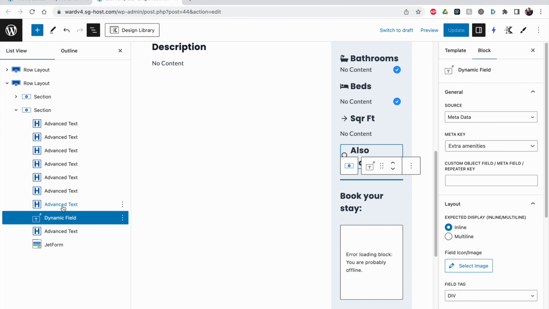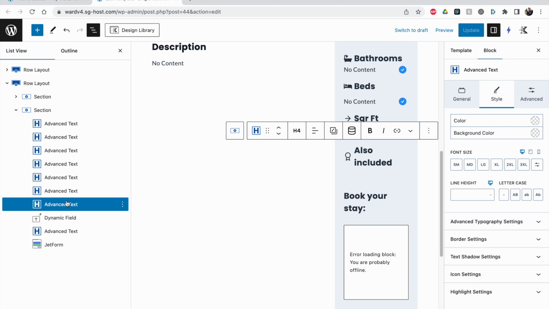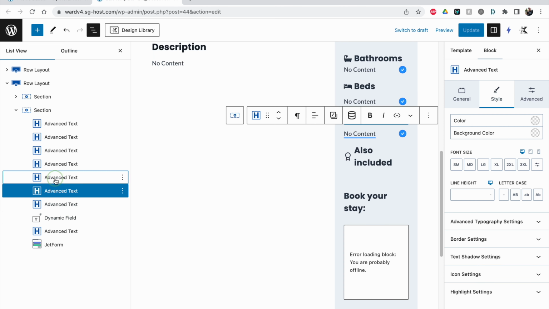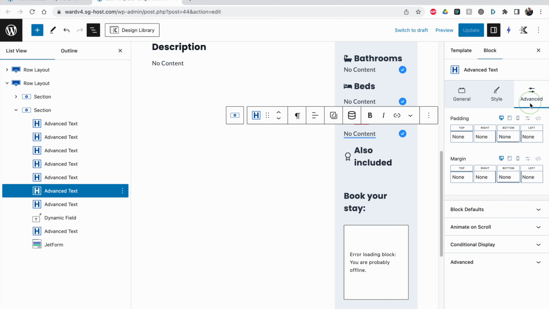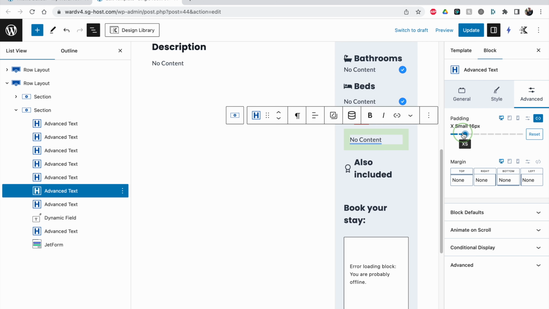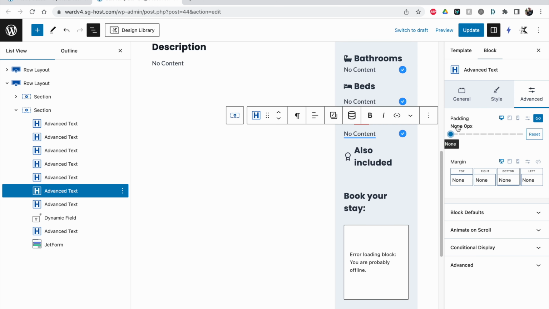So we're going to remove every padding and margin from the advanced text blocks, but only the paragraph ones, so these ones, not the headings. Once we have removed all the padding, it will look like this: none, none, none. You can click on this little icon to link them all together, and you will see by default it says unset. This means there is no specific setting put in. So you just go up, down, and you will see it will have a non-zero px value. And you do the same for the margin.